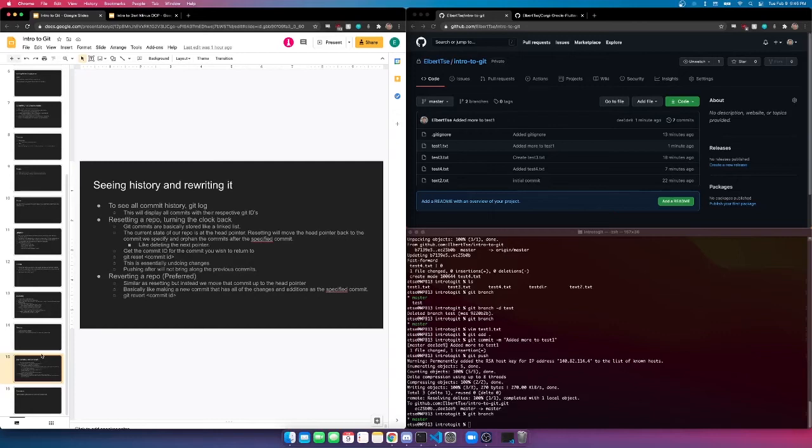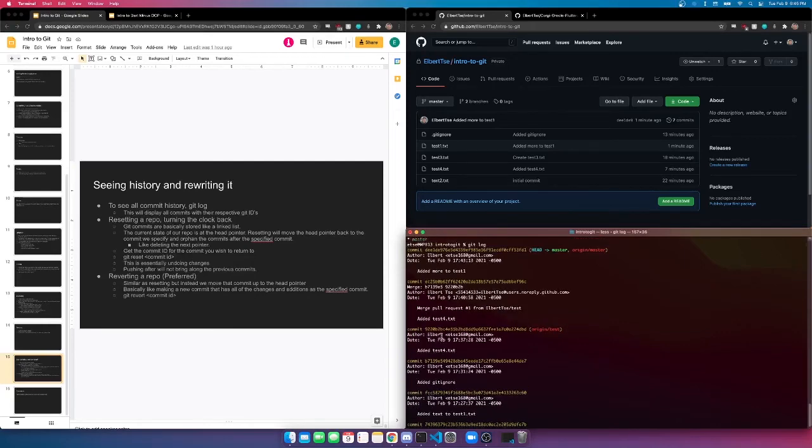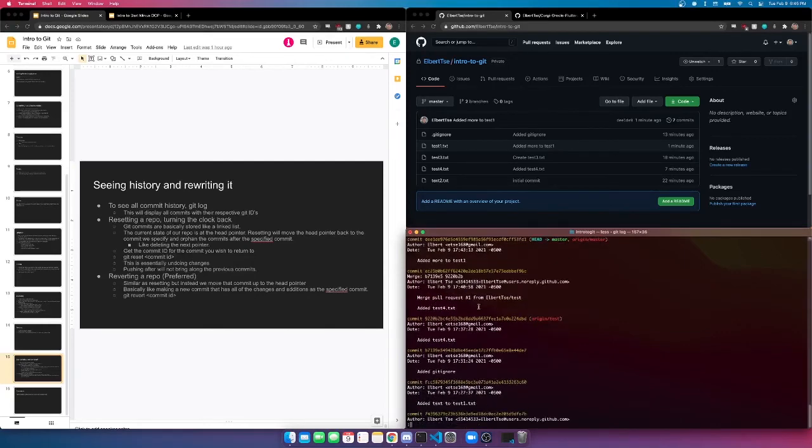And then say you really messed up and you want to revert your commits. To see all the commit history, it's git log, and it gets sorted from most recent to least recent. So obviously this is the commit we're at, and everything below that is from before, right? Let me just close that. Say you want to go back 2 commits or 1 commit. You need the commit ID, and git log provides that.